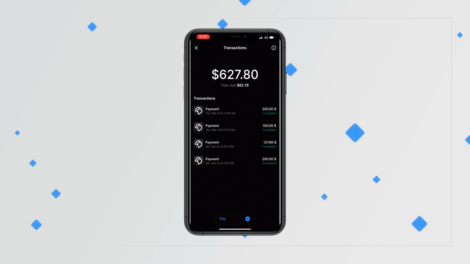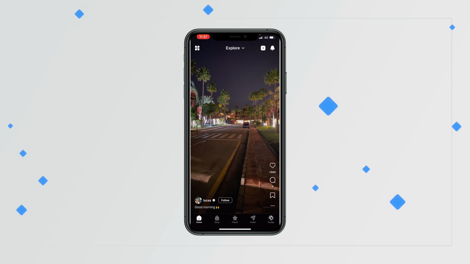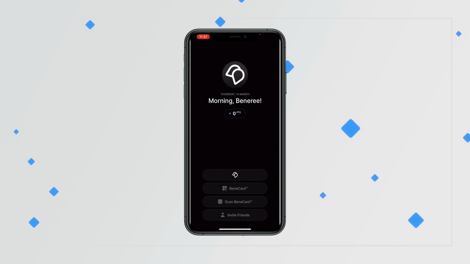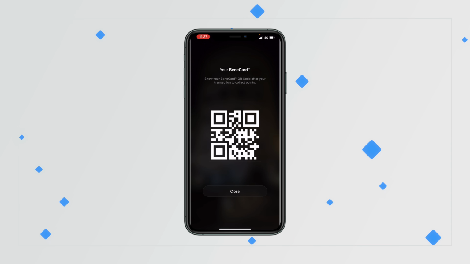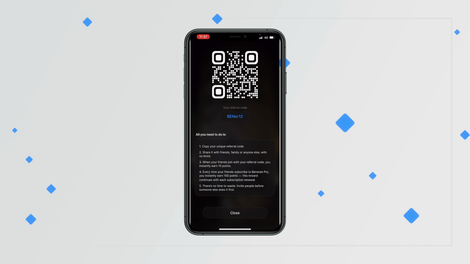Let's go back again with the cross to the main screen. To go back to the main screen, we do this with the top left corner icon and go to the quick access. So we're back to the screen. So you know how the Banner card works, you saw that, and the scanner works. And now you have invite friends.